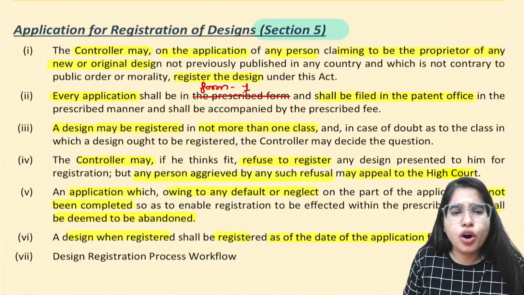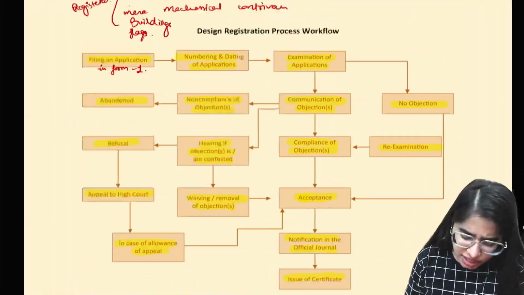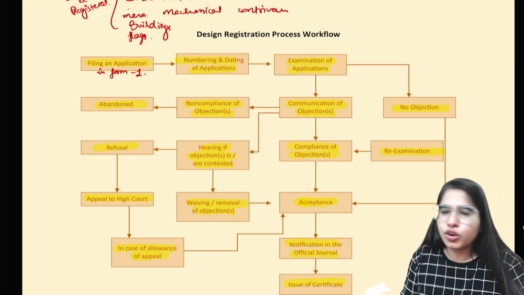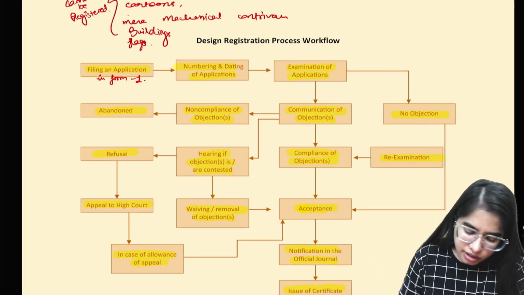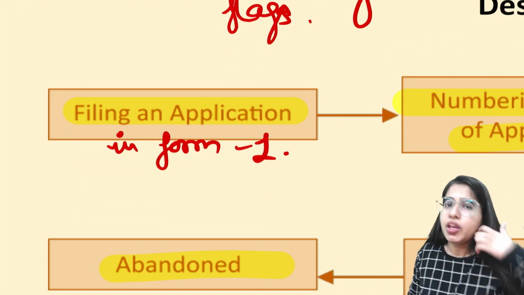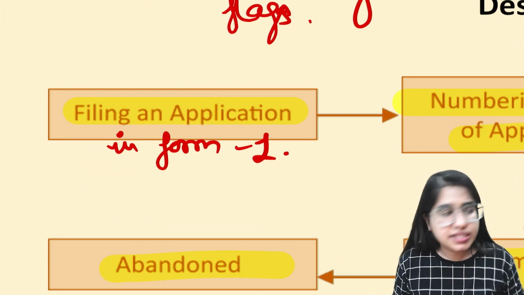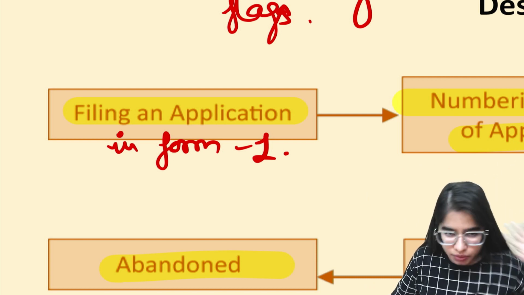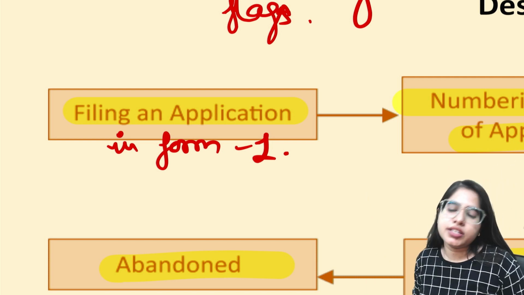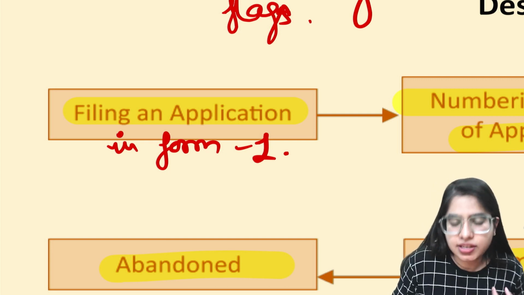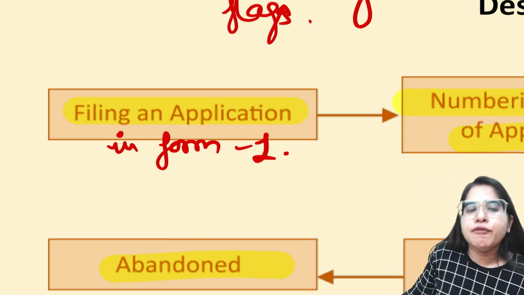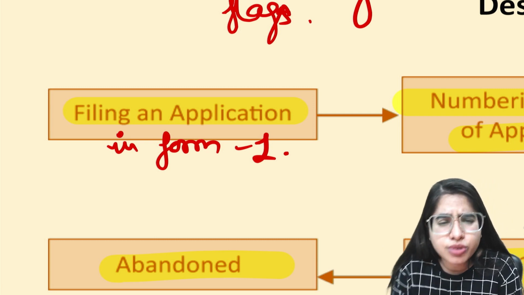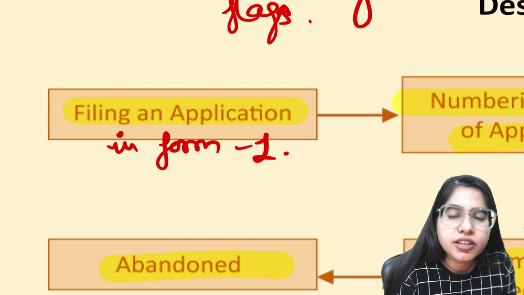Application procedure for registration. So you can see here this table. Application procedure is similar for the trademark, copyright, patent. Let's say I made a unique design of TV, for example. So I want to register that unique design. Or I'm a fashion designer, and I made a unique design of a dress. I want to register that unique design with the patent authority.